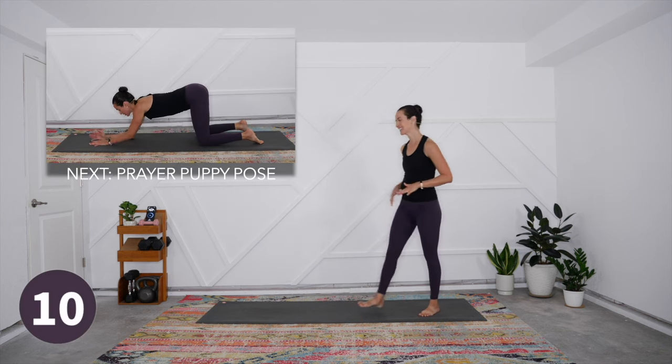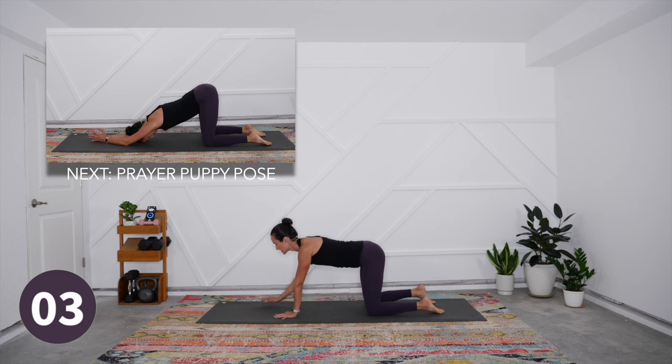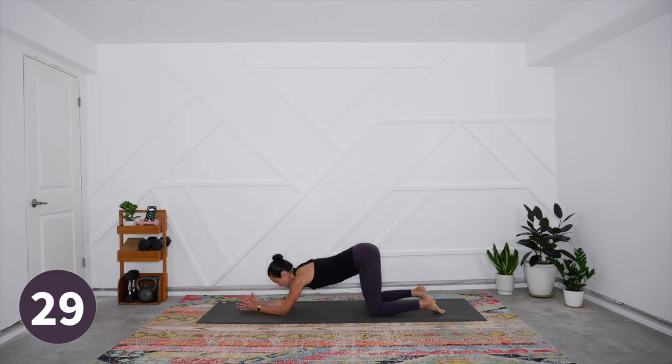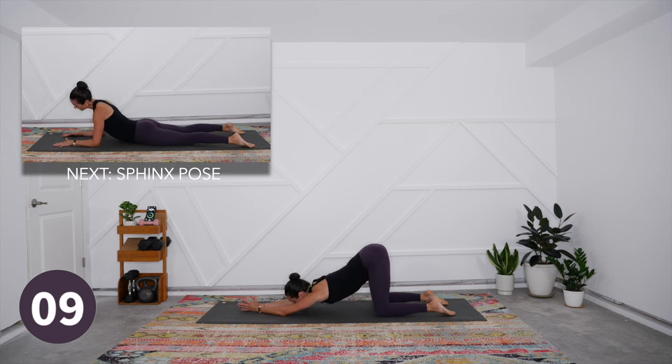That is the final exercise of this final set — you are done with the workout portion. Time to head into your cool down. Make your way to hands and knees nice and slow. Walk the hands out in front, bring your forearms down, palms to touch, and soften heart, belly, and chest toward the earth. Press firmly into the palms to feel more of that stretch in the upper back and shoulders. Keep the hips lifting up and back, softening the chest and heart toward the earth. You can even bring your chin to the mat if that's available.